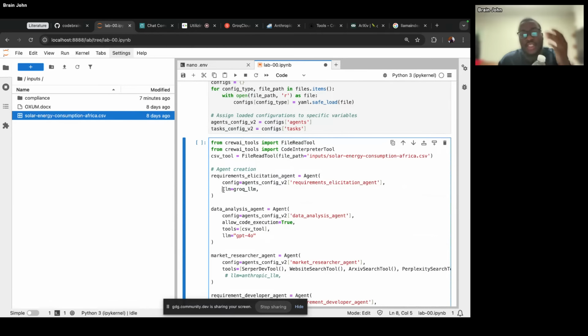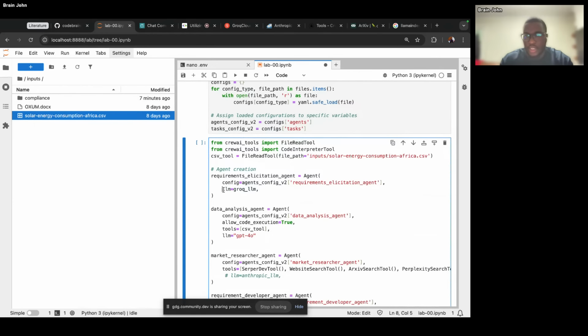Then for hierarchical process, like I mentioned, you put the agent delegation equals true. Then you can also change the process here. By default, it runs sequential. But if you want to change it to hierarchical process, you put it as process dot hierarchical, and also specify the manager that is going to delegate those tasks. So that's just that. If you want to try it, you can play around with that. I'm just going to keep it simple.